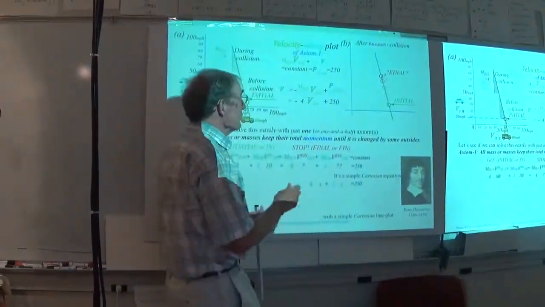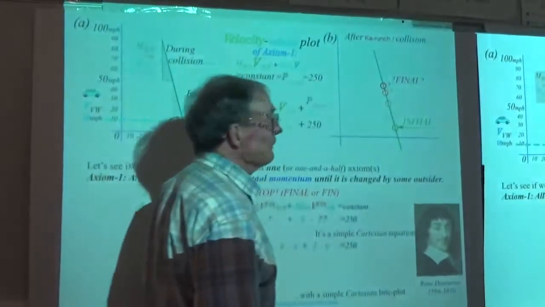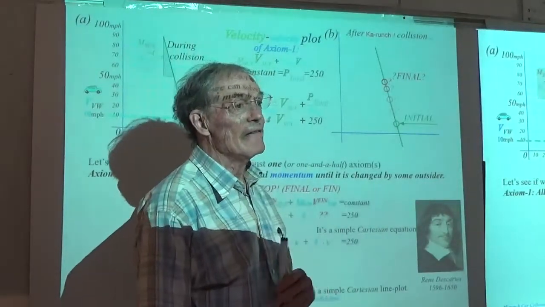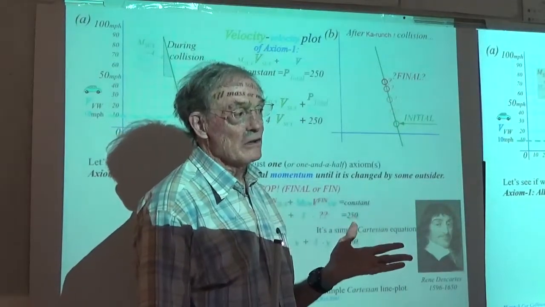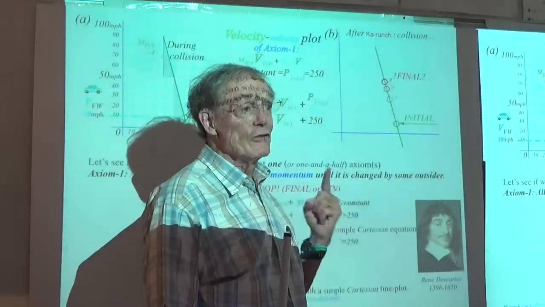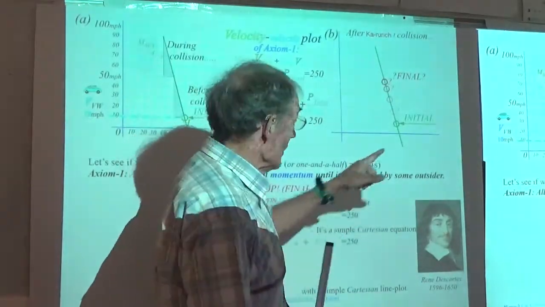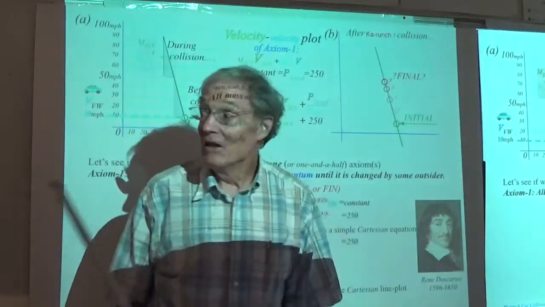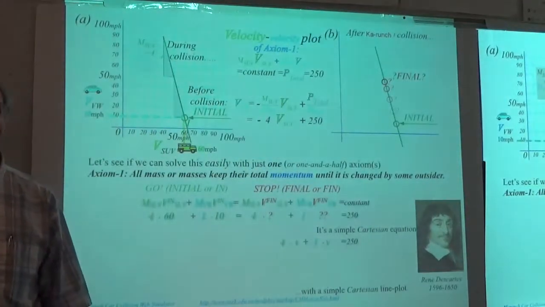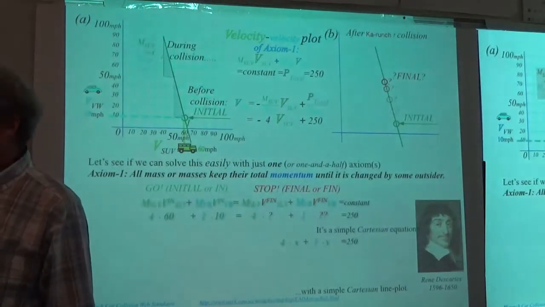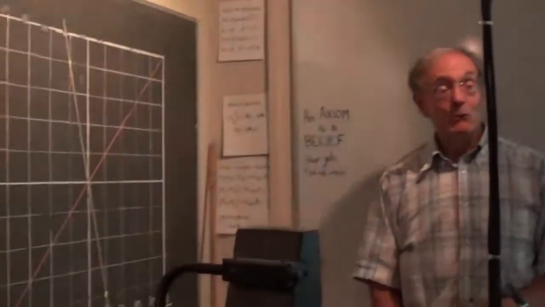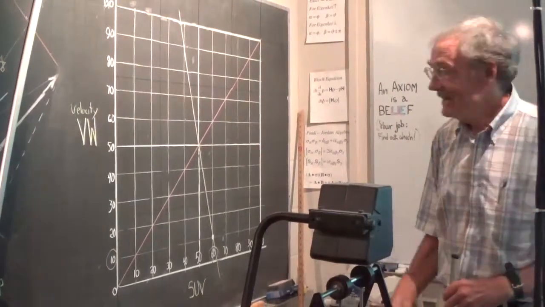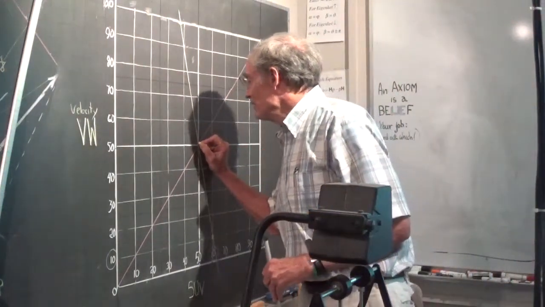Well, let's do the crunch collision first. Remember, the crunch collision is the one where they stick together, right? So here's the logic. The logic is they're stuck together. That should tell us where this line stops. In the middle, so to speak, right? That's what this red line is. So this is going to be called our center of momentum line. So we're done with the first part of this problem. We've solved it already. This is the crunch point right here.